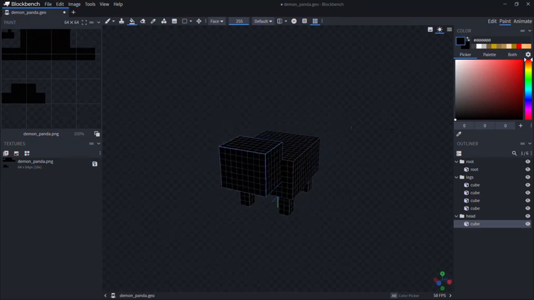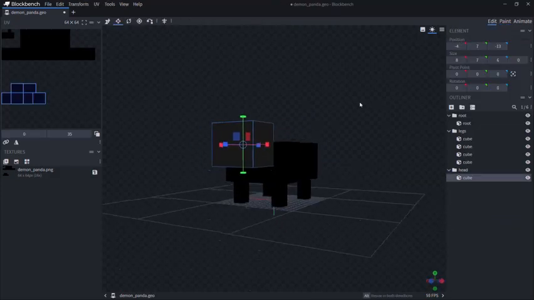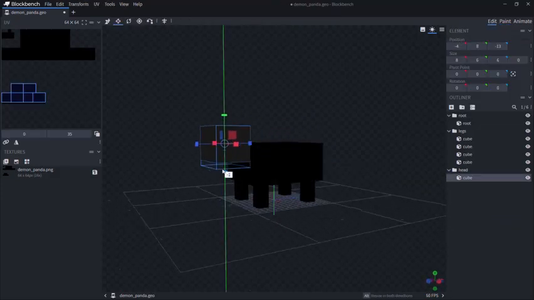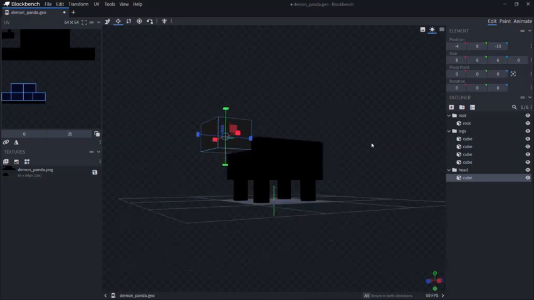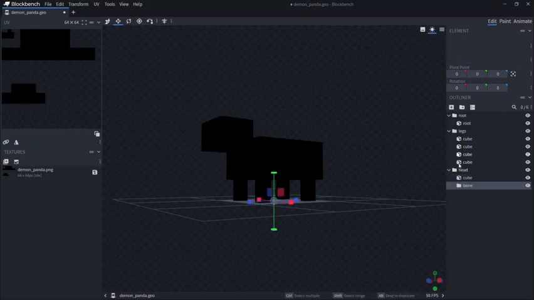like that. Okay. Now once you have this, you could edit this out. So basically, I would want to do a few blocks like this, and say you want a jaw for the panda. You said demon panda, so I'm gonna make it look a little bit scary. So you want to add another group, then you want to add a block into it, then you want to name it, and I want to name it jaw.